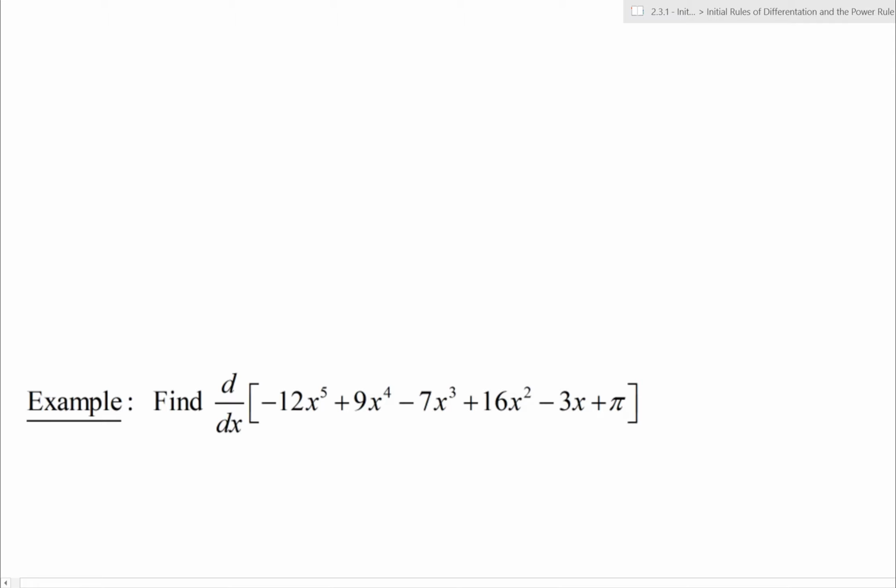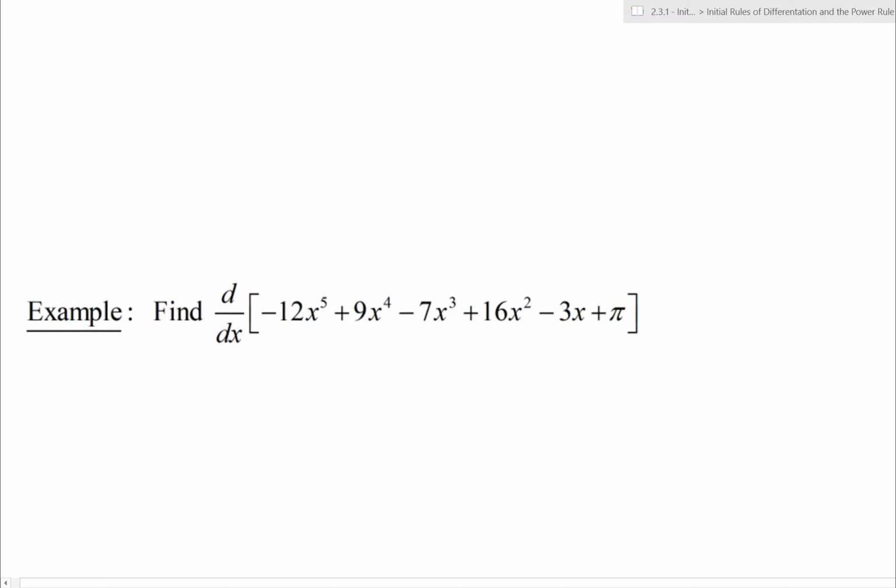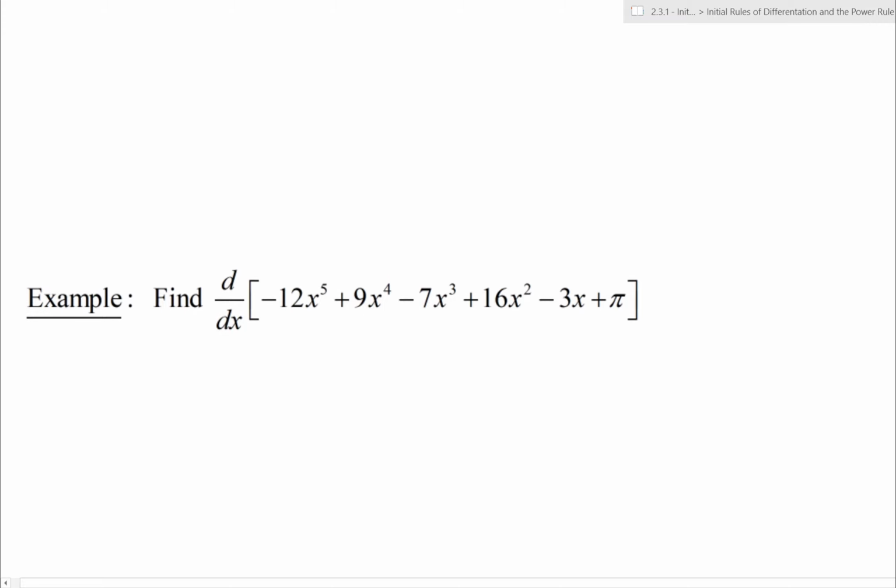Then we can apply all three rules now, right? The power rule that we've established in this one. And by the way, the power rule does get more intricate as we get deeper in the sections, but for now we just stick to whole positive powers or zero. And you can see we've got power rules, constant multiplier rules, and sums and differences rules for derivatives. So let's find the derivative of this fifth degree polynomial.